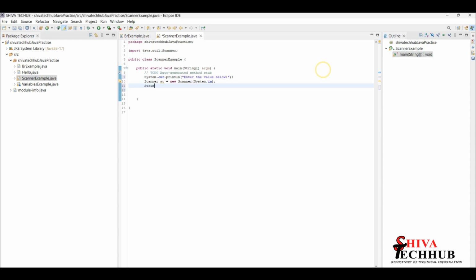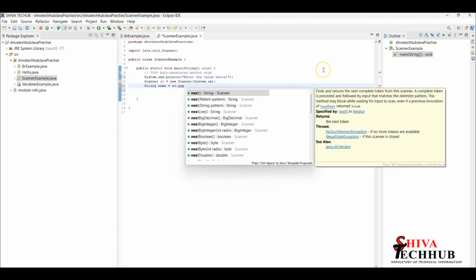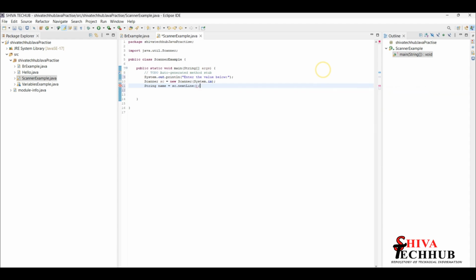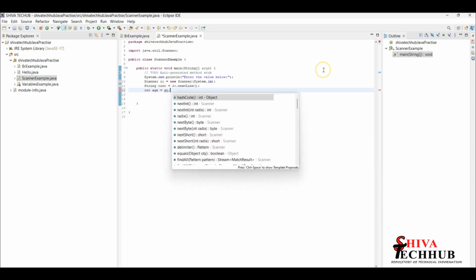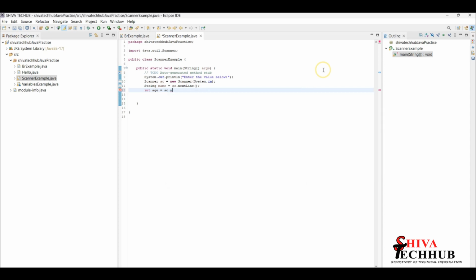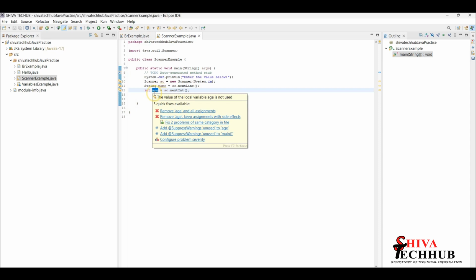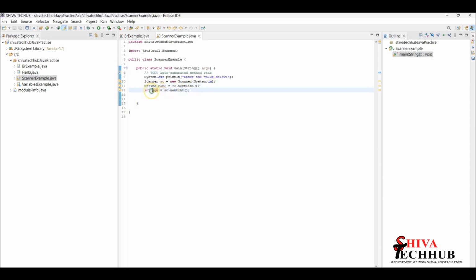Now same thing, String name equal to sc.nextLine. nextLine is for string. int age equal to sc.nextInt. So for integer, it will be nextInt. I intentionally declared one more integer variable for this particular Scanner object. If I have to declare float, I need to use sc.nextFloat, nextDouble, nextByte, and so on.